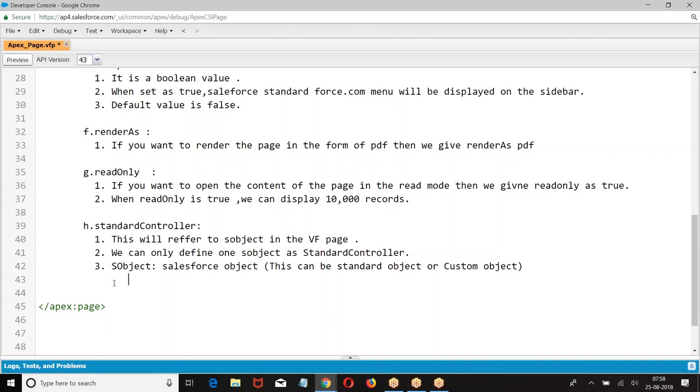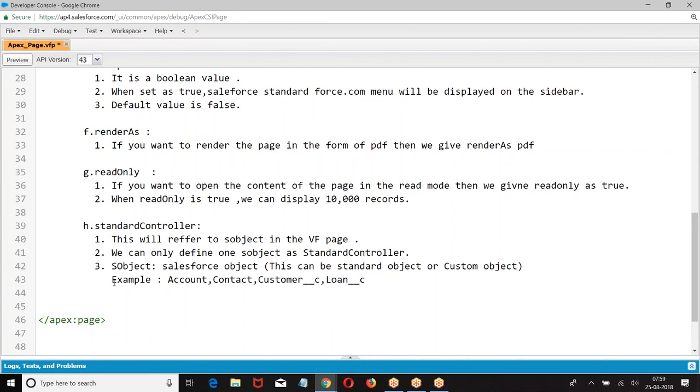Doesn't matter. Example. So how many sObjects can we define? Only one sObject as a standard controller. One page can have only one sObject as a standard controller.